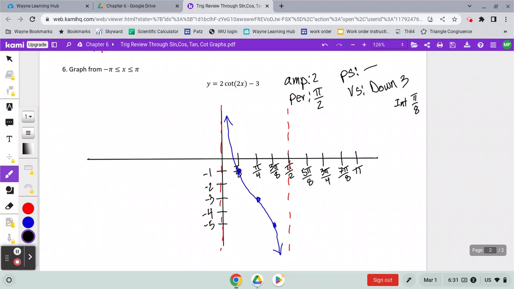Okay. And not only do we want to go that way, we can do the same thing the other way. So 1, 2, 3, 4. That gets me to -pi over 2 here. Because if we think about it, each one is another pi over 8 away. And then we need to do even one more. So 1, 2, 3, 4.